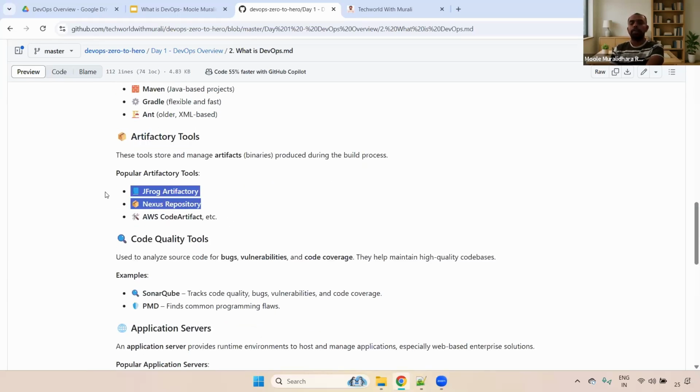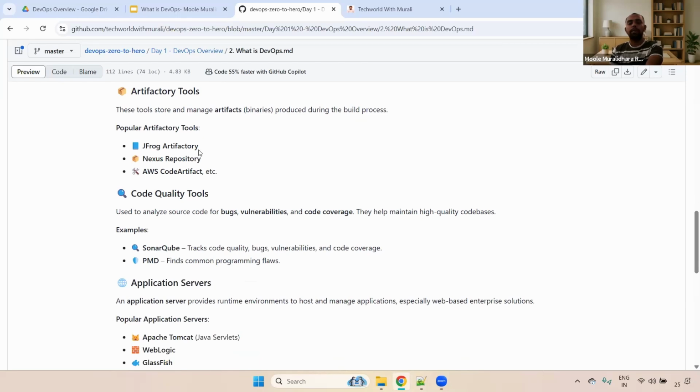Understand, right? It totally depends on the project. Currently, most of the organizations are using JFrog, and some organizations are using Nexus as well. Depends on the project, guys. Clear, right? Fine. I highly recommend you try to know both, so that you will get some idea in case some organizations use Nexus. If they ask questions related to Nexus, you can easily explain. Also, I'm going to cover both JFrog and Nexus. Whatever you want, you can choose.